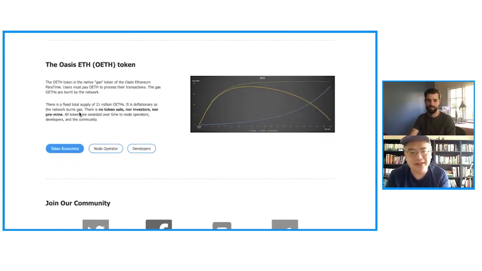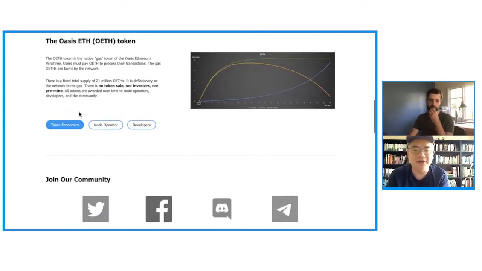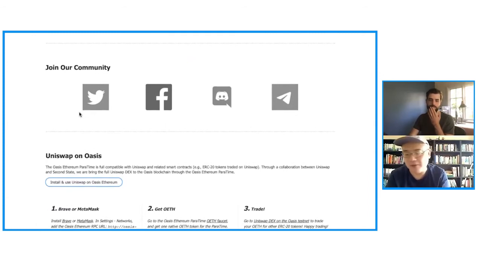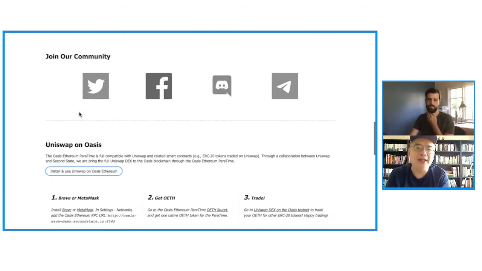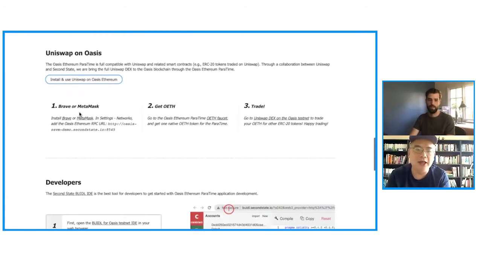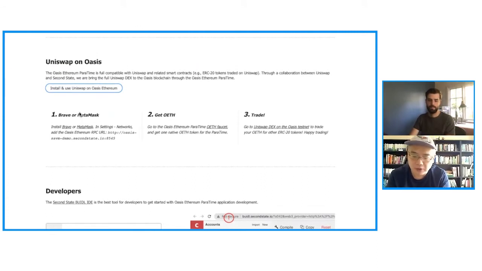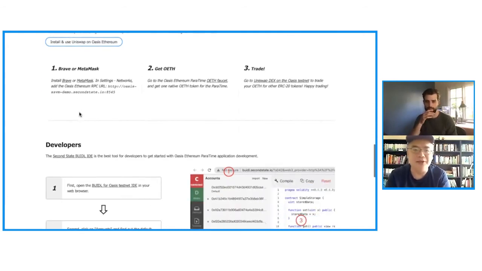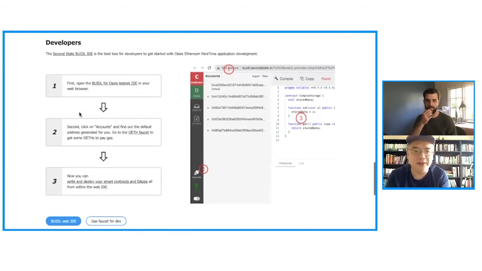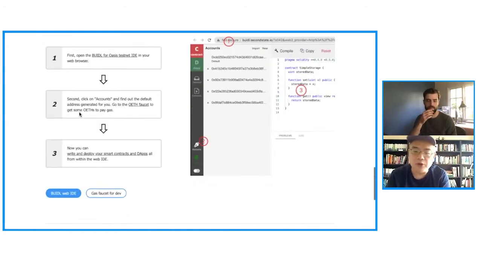And then, because we are in the East space, there's a token that we use to pay gas, and you can get it for free now. There's a faucet that developers can use for free, and we have some social groups that you can join. One of the things we have done is a full port of Uniswap on Oasis East, just to demonstrate to us and to the community that it works. Cool. I believe someone from our team will give you a demonstration of how Uniswap works on our platform and how you can trade. We won't get into this part now, perhaps later in this conversation, is how developers can start to interact with the ParaTime. Of course, all the Ethereum tools still work.